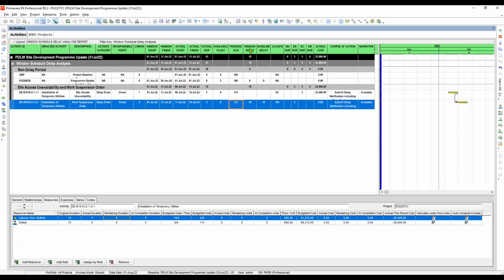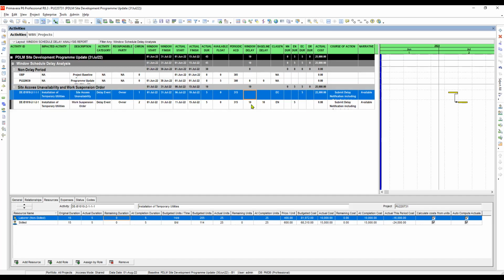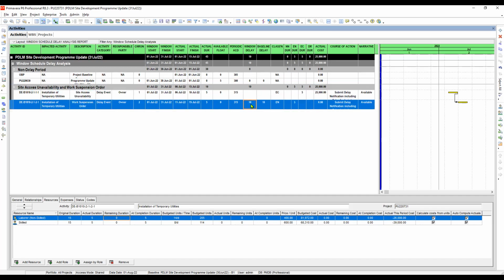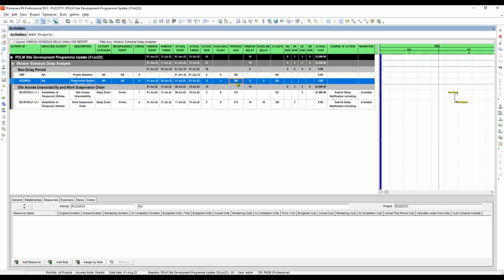Now, let's go to window delay. The window delay here is 10 days. Actually, the formula for the window delay is the at completion of the current period less the at completion of the previous period.